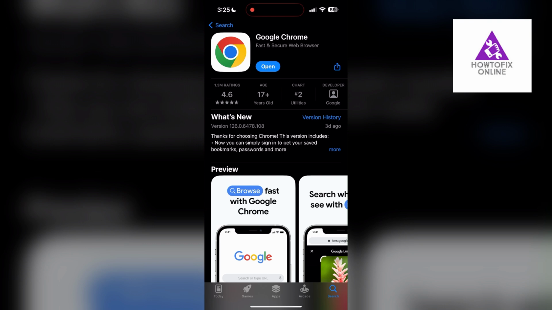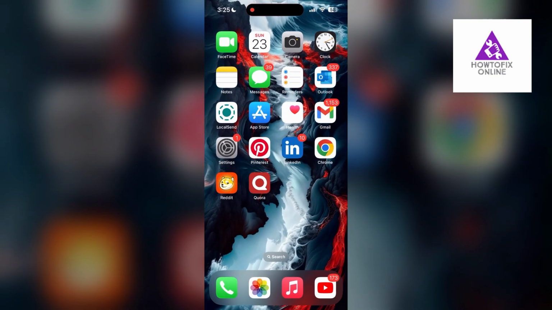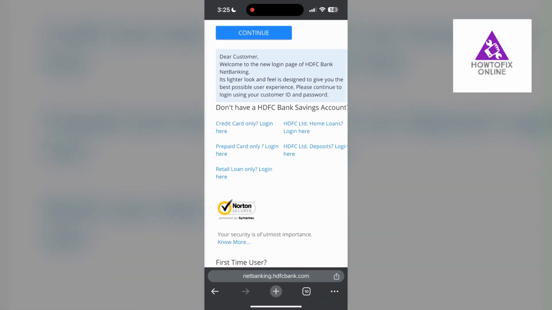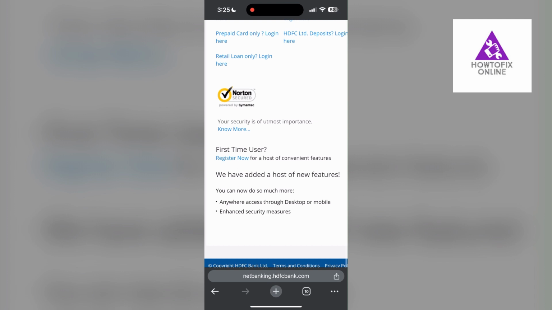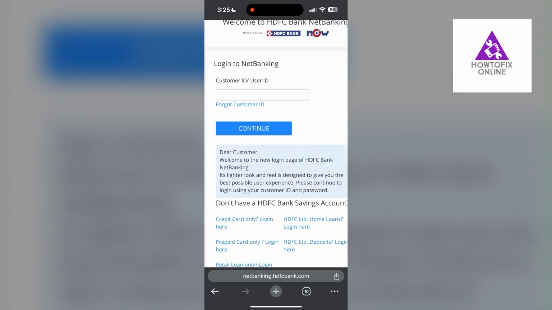If the issue still persists, try accessing the login page using a different web browser or device. I hope these fixes help you to get logged into your bank account. If none of the above steps resolve the issue, reach out to the HDFC Bank customer support for assistance. They may be able to provide further troubleshooting steps and help you solve your problem.